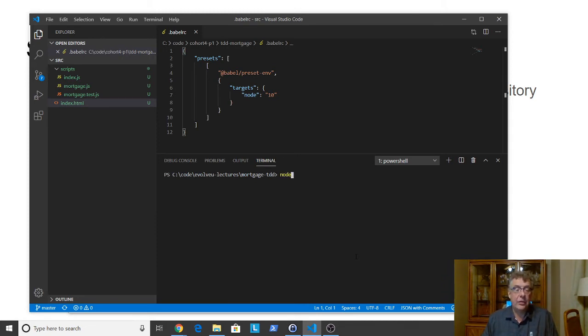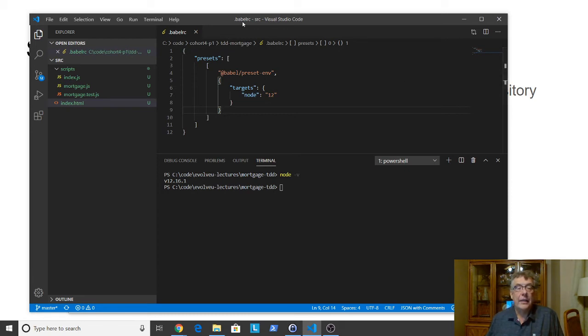Node -v. Now, if for any reason the Node command didn't run, didn't tell me what the version number is, then my problem is I don't have Node installed. But in this case, I do have Node installed. It's running version 12. So I'm going to change that to a 12. That's an older version of Node, and we're going to actually set that to Node. I'm going to save that. Okay. So those are my presets.